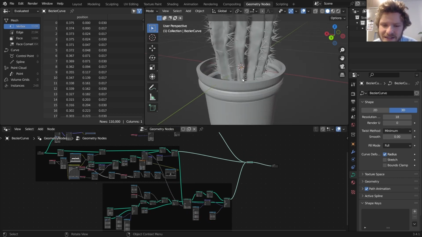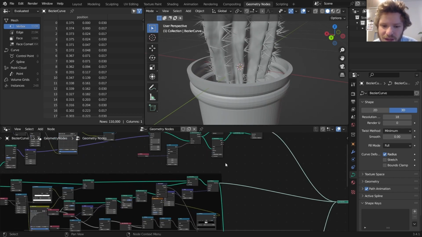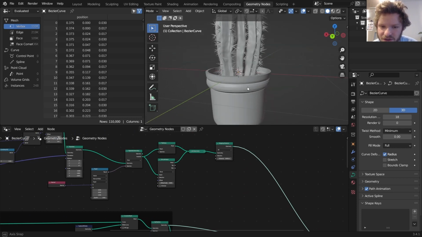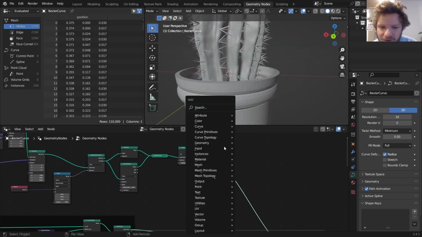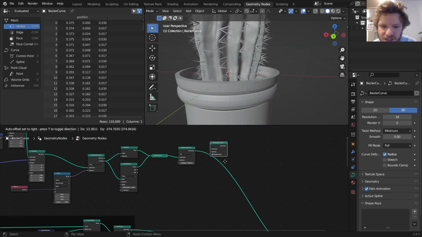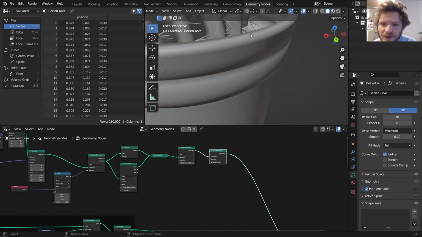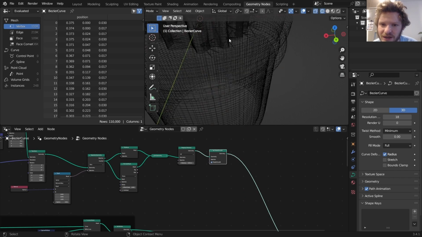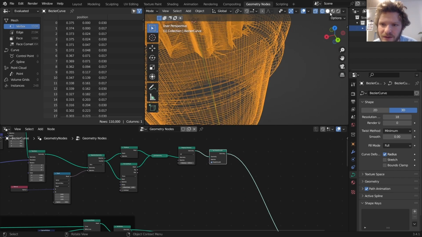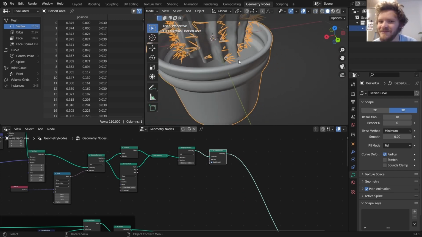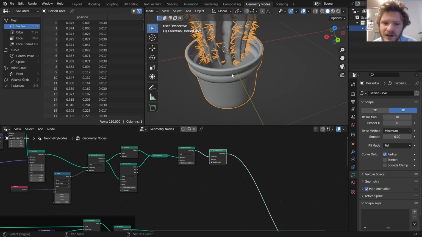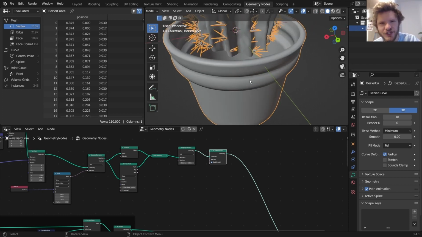We have our pot that's nice and extruded, but we do have yet another issue, which is it's kind of shade flatted, right? And if I want to run this through a set shade smooth, it's going to smooth everything, creating kind of a weird upper lip because the geometry doesn't have much going on up here. So in the next part, let's work on the shading of how to make some parts shade smooth and some parts not shade smooth.